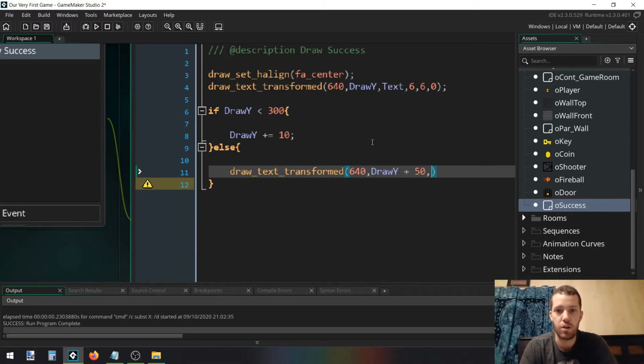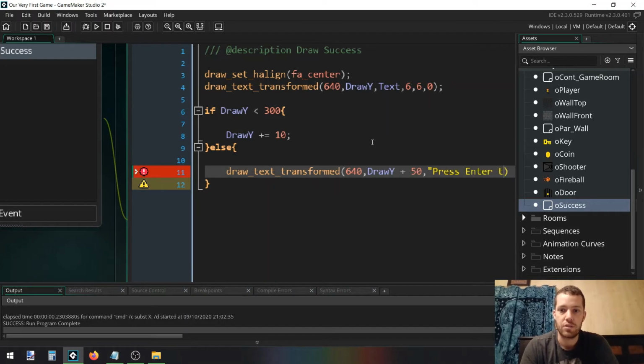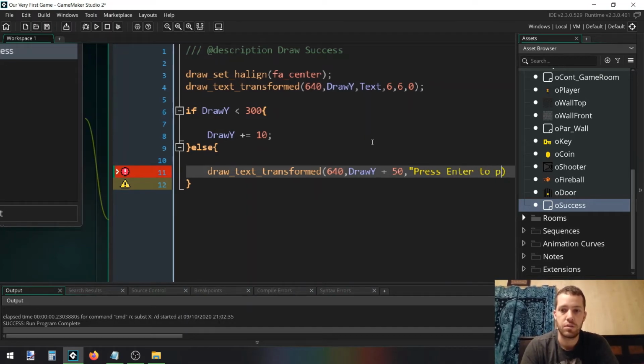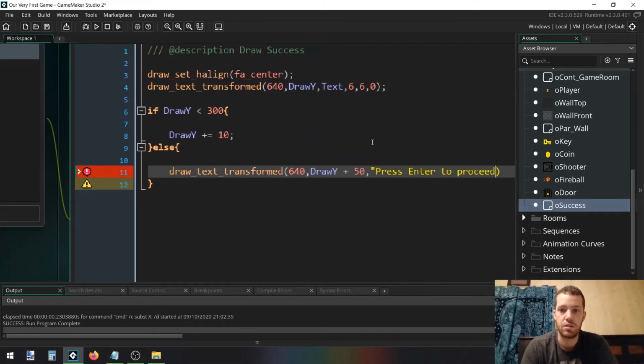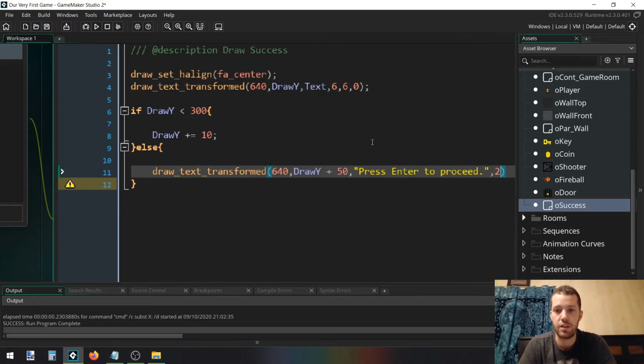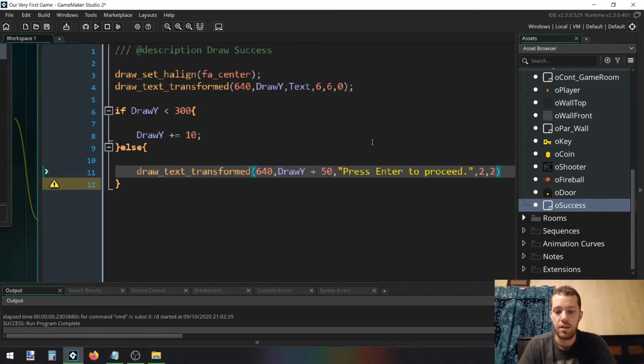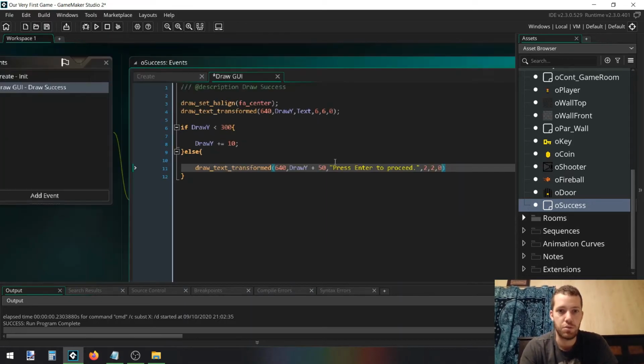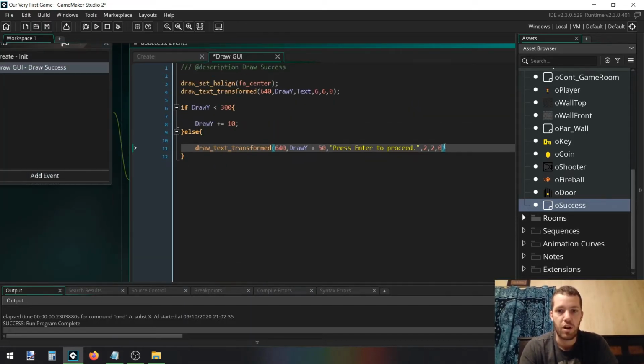Draw x, y, and now we can put in a string that says press enter to proceed. And then we're just going to draw this at x and y scale of 2 and 0 for our image angle.